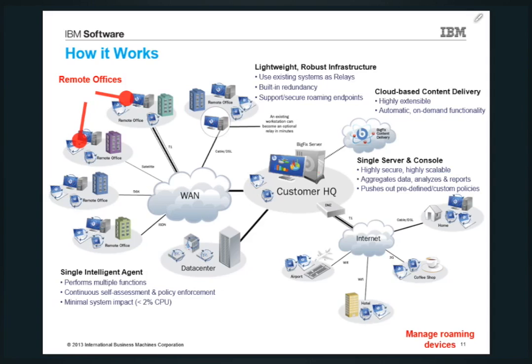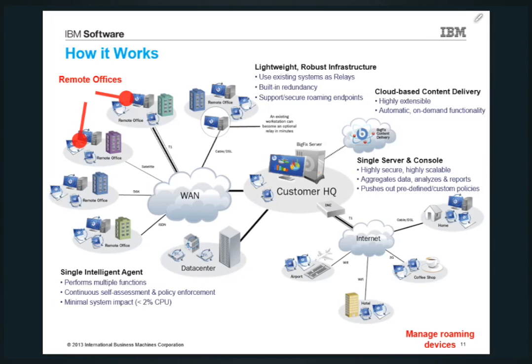That agent goes out and sits on that machine and checks into the server here in the middle if it's close to the server, so closest based on hop count, or we can promote any of the agents on most machine types to be a relay or really just a caching point. That allows us to get content close to where those users are. So when we're looking at this diagram with all these slow links and things like that, which is pretty representative of a lot of your environments, very highly distributed, which we function very well in.